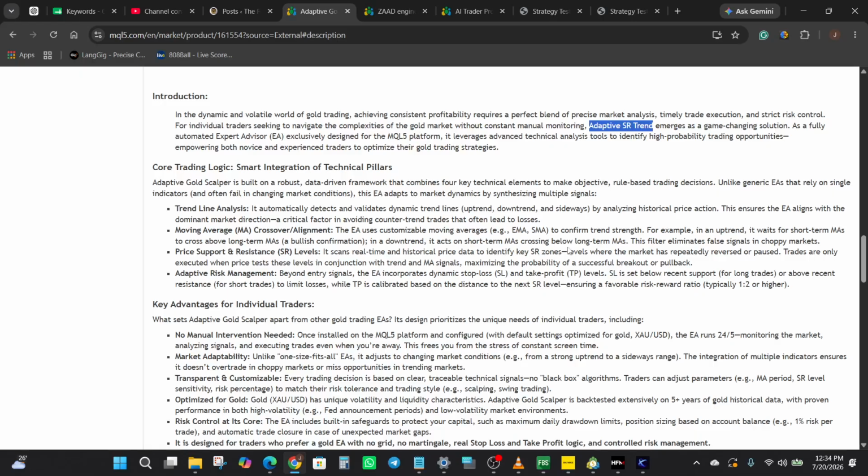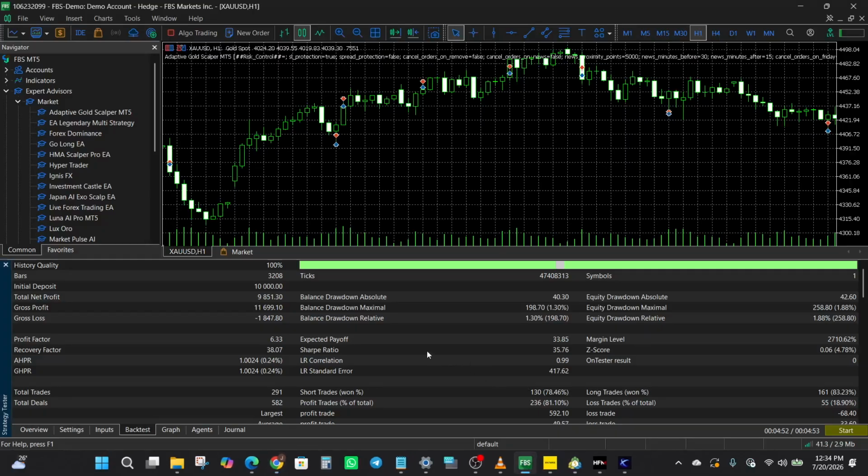Okay, so now let us get into the back test that I ran myself. And given everything I just walked through, I want to apply extra scrutiny here. This test started with an initial deposit of $10,000, and by the end of the test period, the account showed a very strong net profit of just a little over $9,850. So let us break down how it got there.